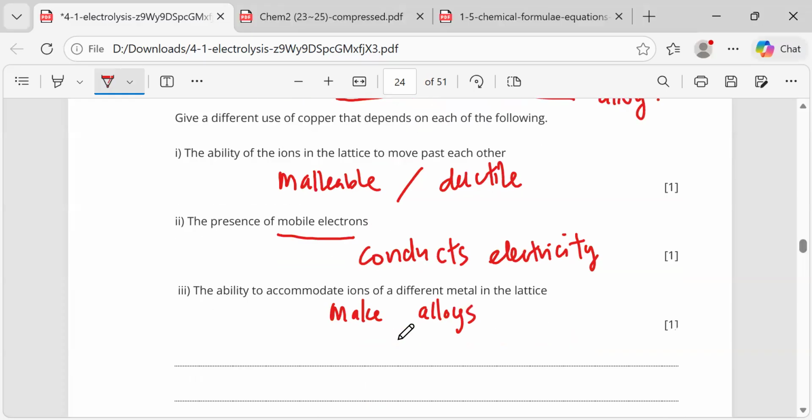Metals conduct electricity, for electrical wire. Must finish the sentence, sorry. So it's malleable or ductile to make, you can say, bridges, to make other things, to make car body.